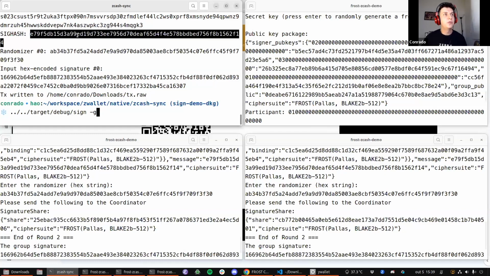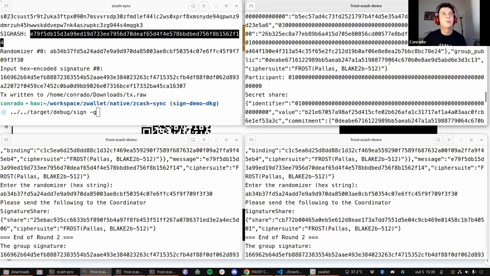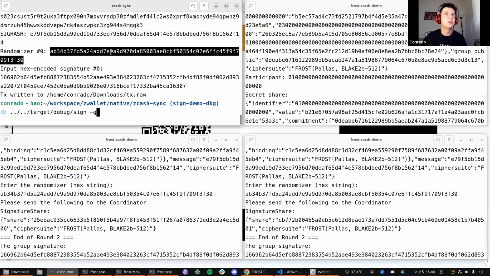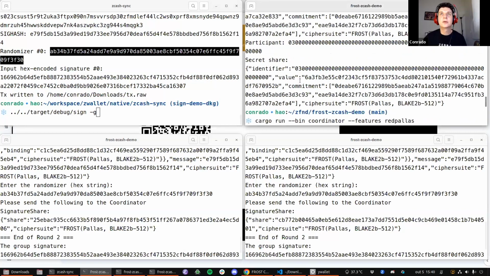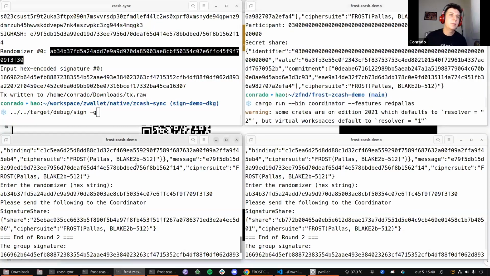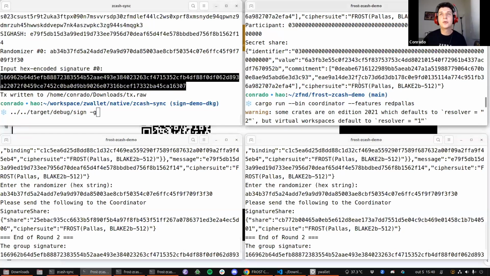And then you can run FROST, right? You do all that FROST thing as I explained before, where the message is the SIG hash and also the randomizer. So the coordinator generates a signing package. The signing package is sent to all participants. Each participant produces a signature share. You go back to the coordinator.